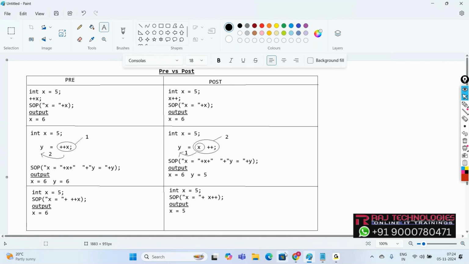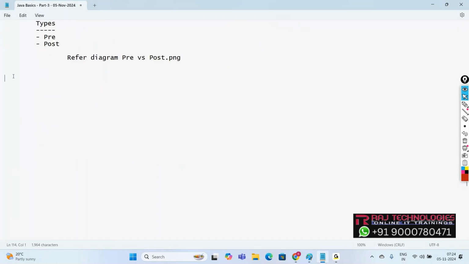Let us move to the next concept, scanner class. Scan means what? Read. So the main need of going with scanner class is that it's mainly to accept user input. So for example, if you are writing int m equal to 10, who is giving value to m here? Programmer is giving value to m, but I want to accept this m value from user during program execution. That we call user input.